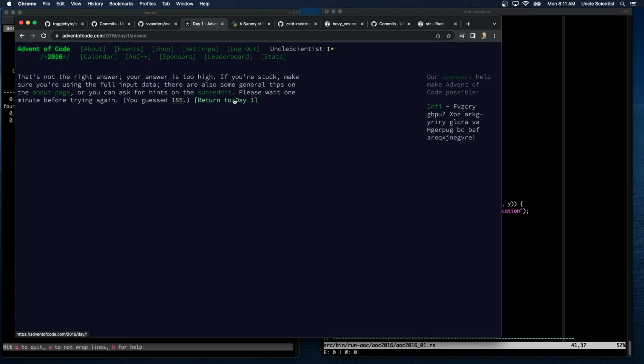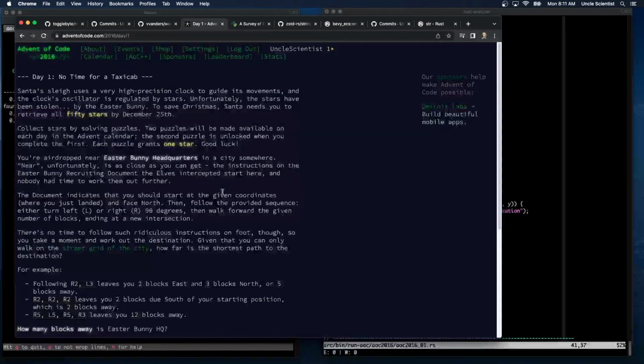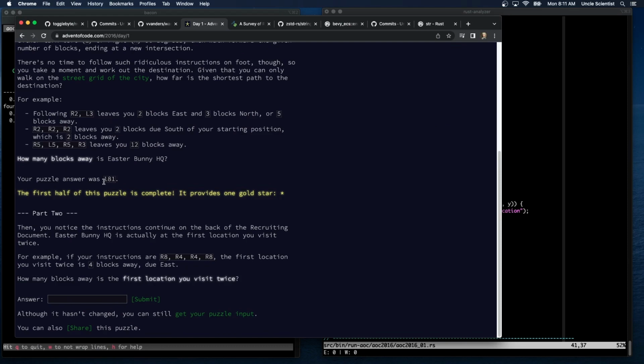Let's take a look again. How many blocks away is the first location you visit twice? It's saying if you go right 8, which is east 8, and right 4, which is south 4, right 4.